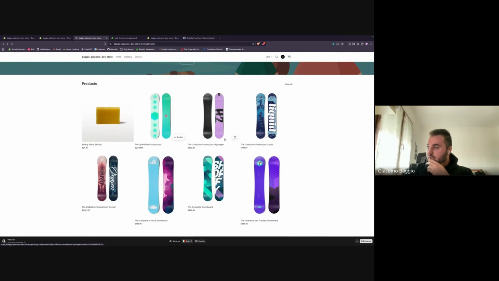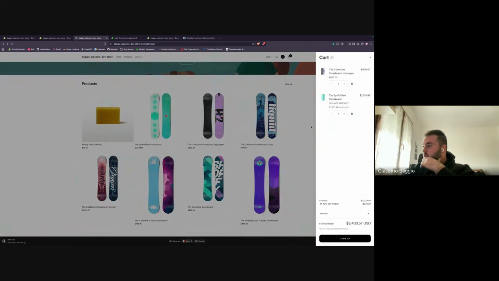I will add these two snowboards. As you can see, a 20% discount has been applied to the most expensive product. So this one. At the end, an additional 10% discount has been applied to the entire order. If you add some other item or just adjust the quantity, the function will run again and calculate the correct data.